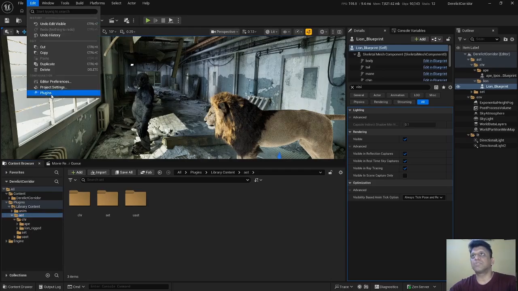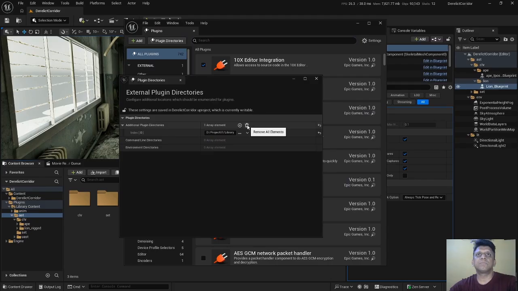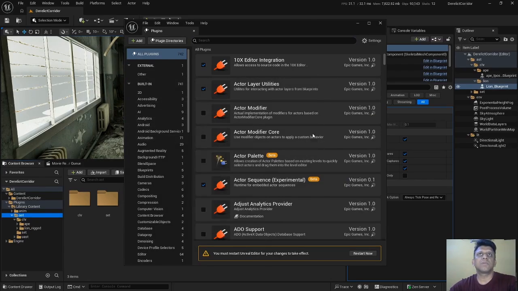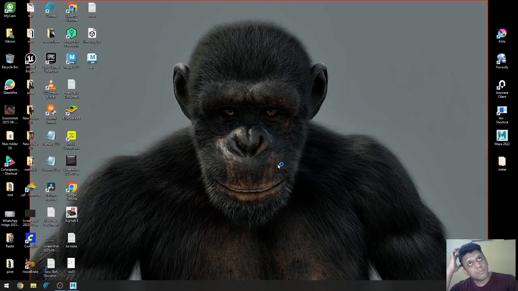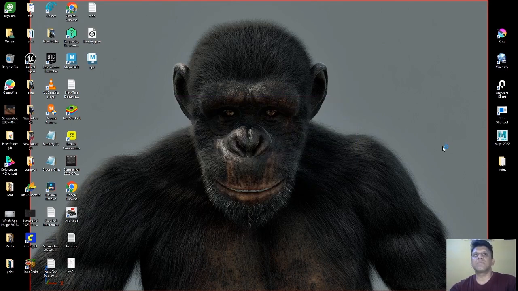If I just show you by disabling it, restart. My references to the files which are already there might be gone, and now I won't be able to see any of those characters in my content browser because the plugin is not enabled.